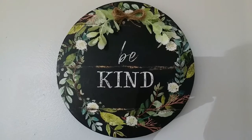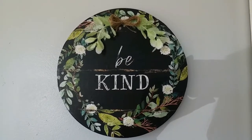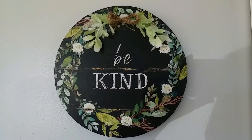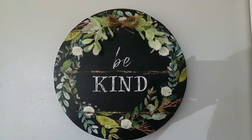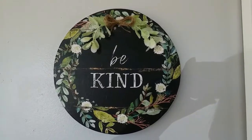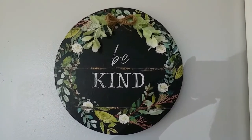Okay, here's the final project. I'm loving these calendar pages. I should have done a better job of cutting out the circle. To compensate for that, I just put a little bit of greenery and a twine on it just to take your eye off, not noticing how bad of a job I did cutting it out.